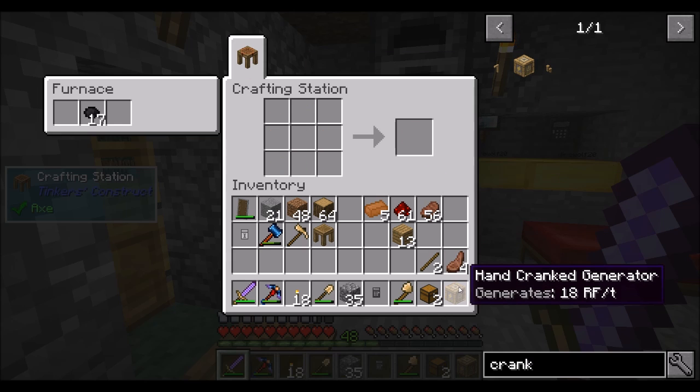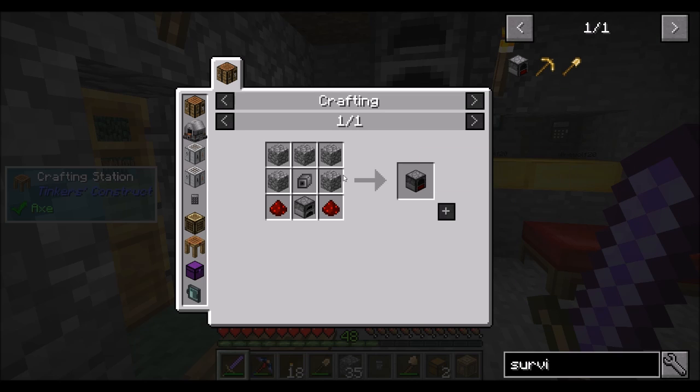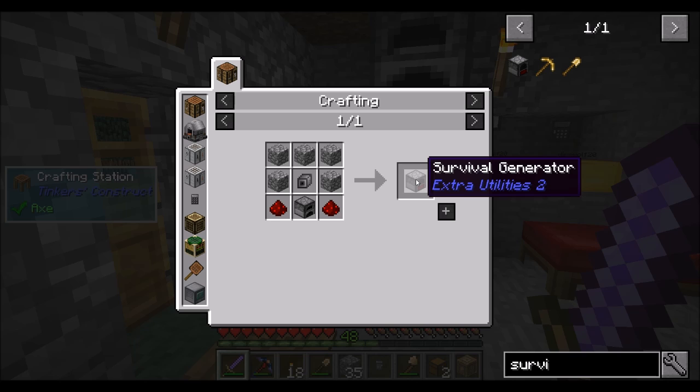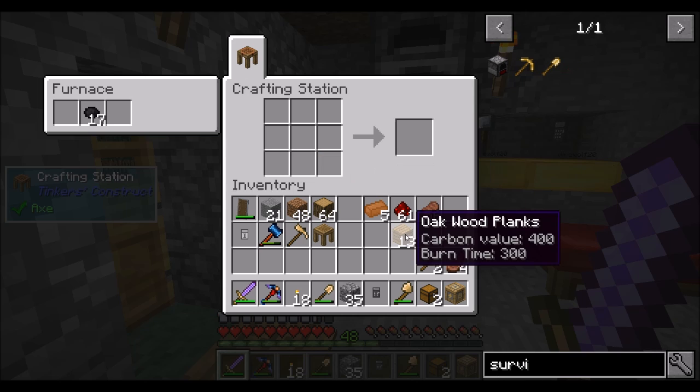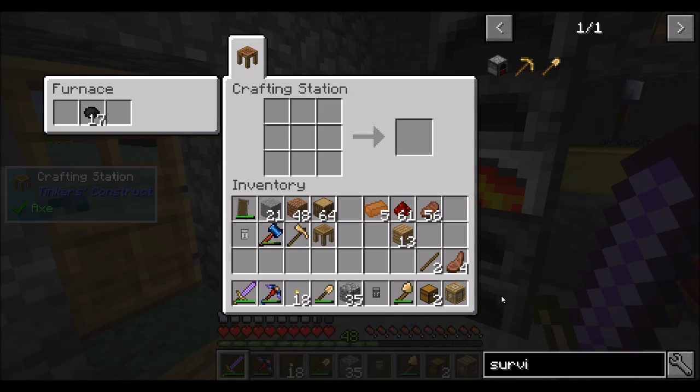Crank generator. Generates 18 RF per tick. Well, that's not bad at all. That's pretty good. 18 RF a tick. No complaints there. Out of curiosity, a survival generator also requires a steel mechanical component. Pretty sure that does, what, 5 RF a tick? It does last a long time, though. You can throw coal in there, and it just really slowly generates a large amount of RF. So that's totally an option. And then for this crank, we're going to need more sticks.